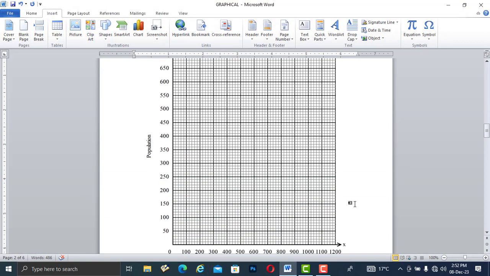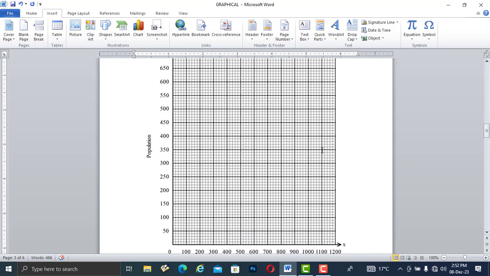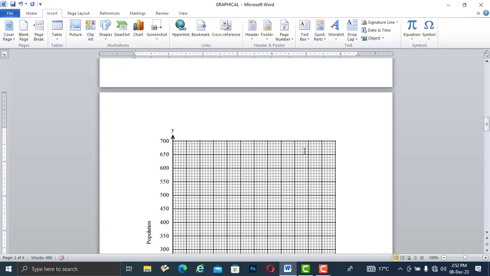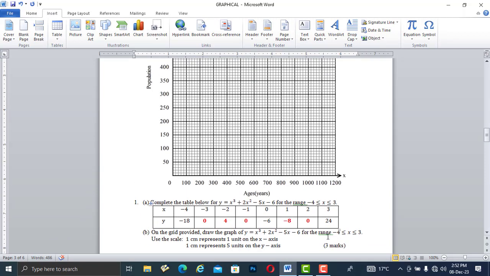So ikienda hivyo kwa word, you'll find that now mwanafunzi kazi yake itakuwa tu plotting. Now when you print this graph, when you save this document and then you print, you'll realize that from here to here, ukipima, it is going to give you exactly 1 centimeter as what is given by the graph. So that is what we discussed about the setting the scales.